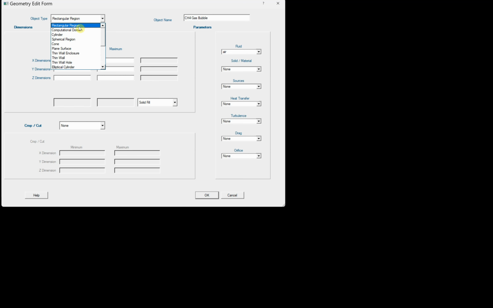And it's going to be a spherical region centered at XY0, and the platform floor is at 50 meters. So we're going to center that sphere at 50 meters, and the radius will be 40 meters. And it will consist of CH4 bubble gas, and that'll be it.